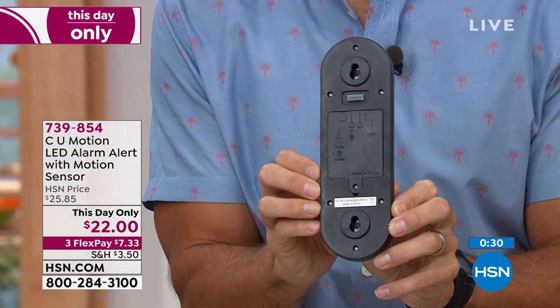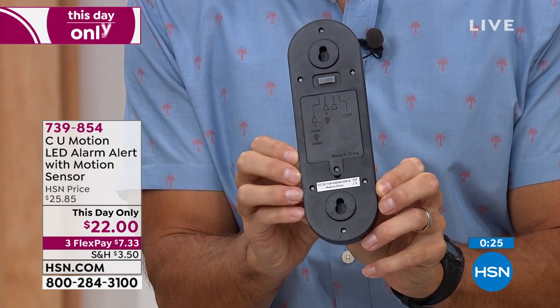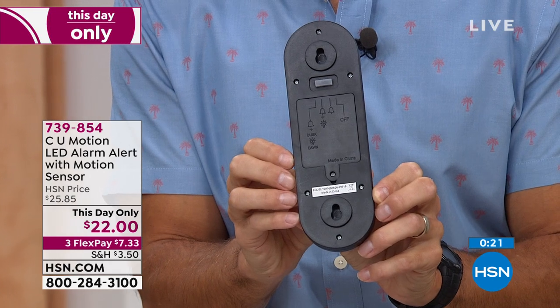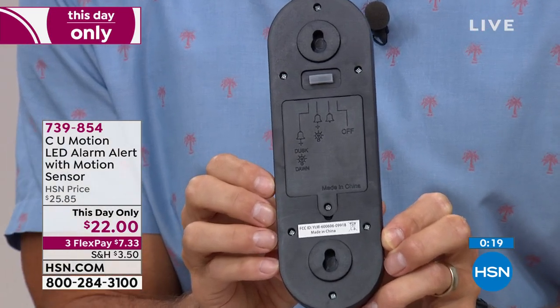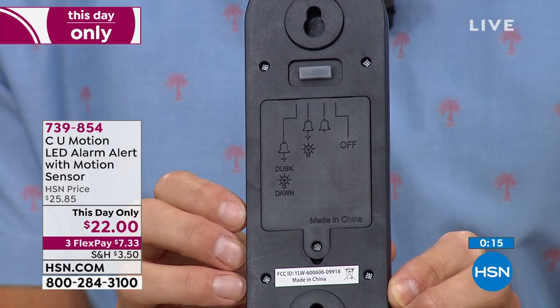Anyway, so there's an on, there's an off. There you go. There's on and off. There's your alarm. There's your alarm and light, which I absolutely love. And then, of course, why not have the dusk and dawn, right? So that is also with the alarm. There you go. That's brilliant, mate, right there. So that's perfect. You have everything you need.